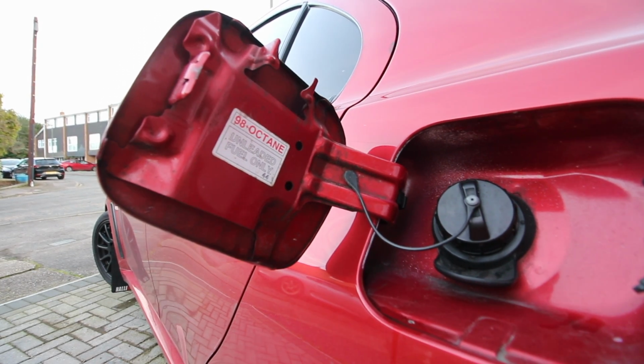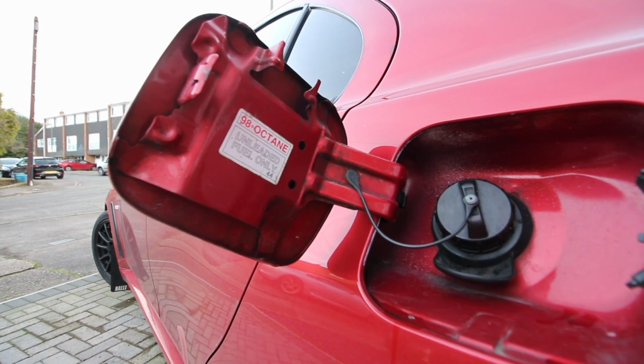Not to mention the fact that it needs to be 98 octane or above, so finding something that is 99 octane around the UK is actually more difficult than you think. You need to go to Shell, or some Esso places have it. Some BP garages do, others don't. It's hit and miss whether garages do it. Some don't even do super unleaded at all, like Morrison's, for example, which is annoyingly my local fuel filling station. So that does mean you need to plan your trips a little bit further ahead than you would in most other cars. Again, it's not a big deal, but it's probably the biggest con of this car, I'd say.